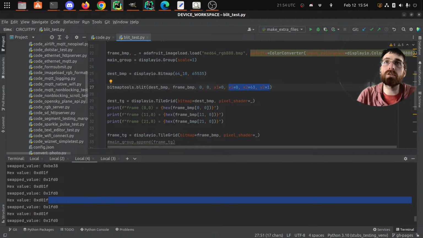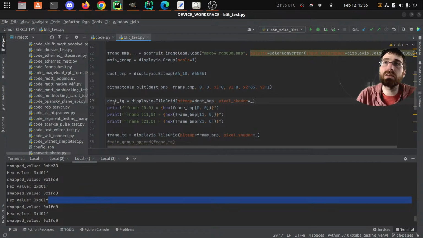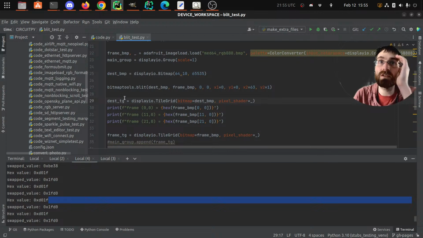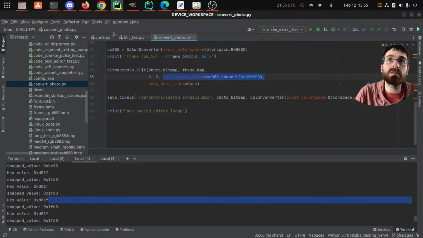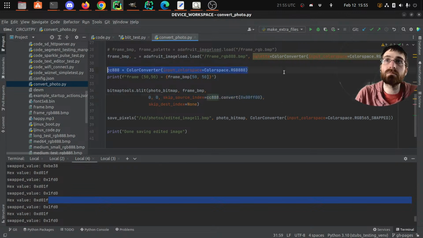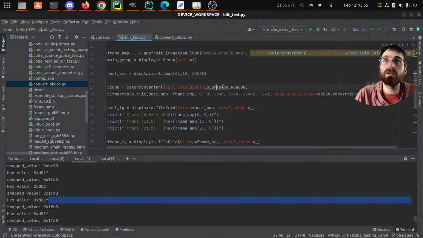If skip source works, then it will skip green. So then we'll see only red and pink. And then if we can get red to be fixed into blue, we're almost there. I'm looking for convert photo, and then we want this, and we can take that and drop it in the blit here. We don't have that thing, so we need to make it. We don't have that.